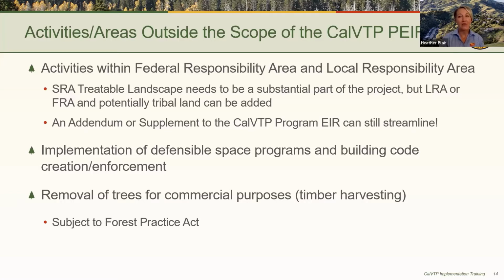So as the CalVTP is for vegetation treatment, building code creation and enforcement and the like are not covered under the CalVTP. And also timber harvesting and other commercial activities that are subject to the Forest Practice Act rather than CEQA are not covered by the CalVTP. All right, next slide, please.